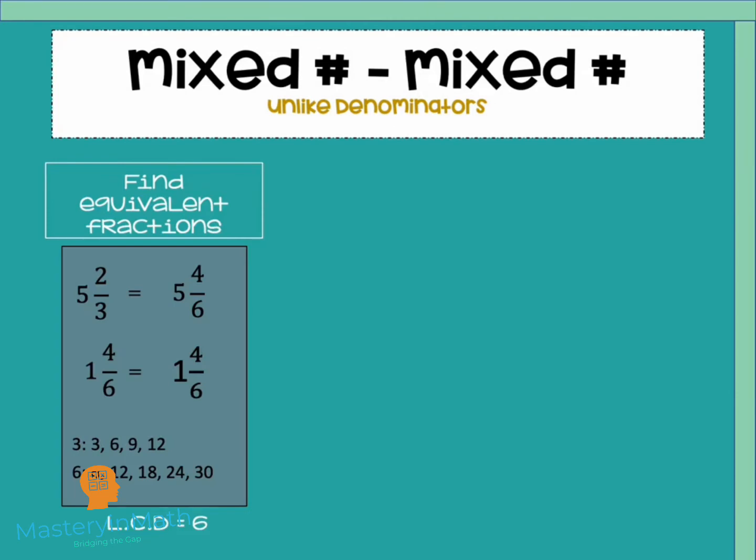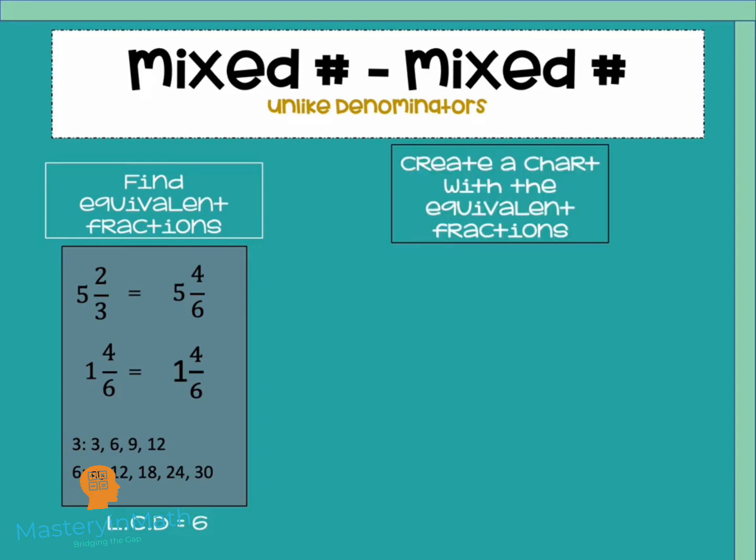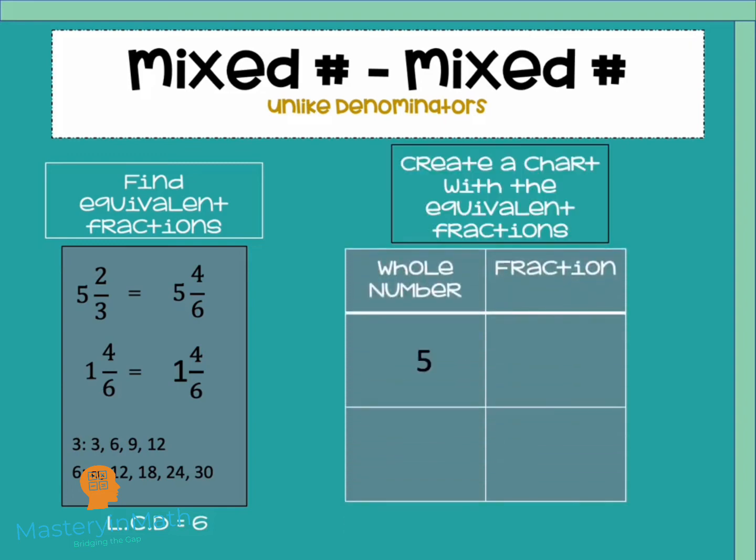Now, there are a couple of ways that we can do this. You can still subtract and regroup, or you can go ahead and ask yourself, can we subtract? Can you take away 4 from 4? You definitely can. If you take away 4 from 4, you're left with 0. And look at this. Now you have 0/6, but let's not look at that. Let's look at subtraction with regrouping. Create a chart. Plug in your numbers.